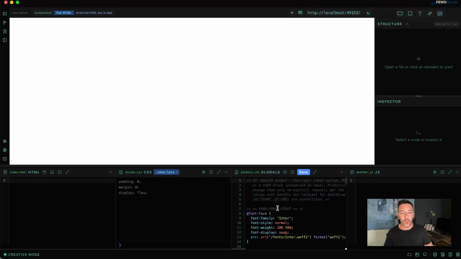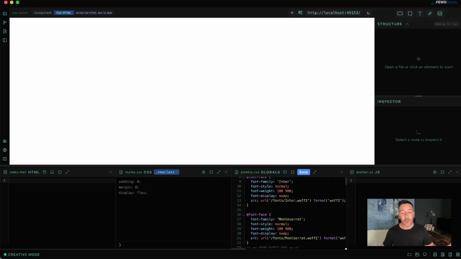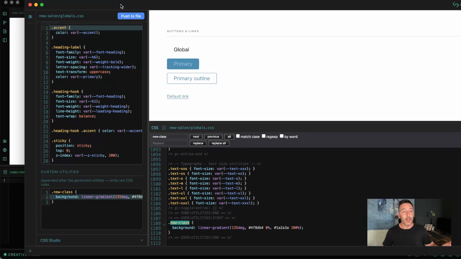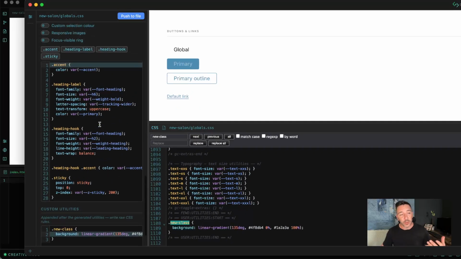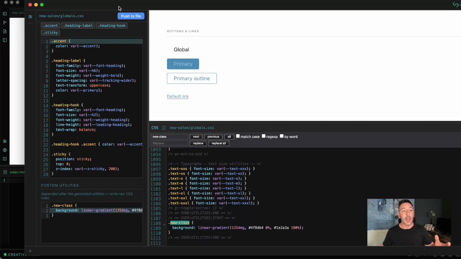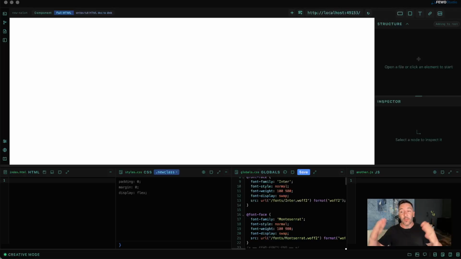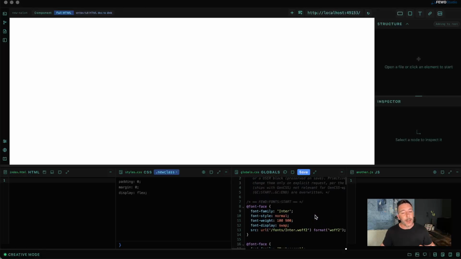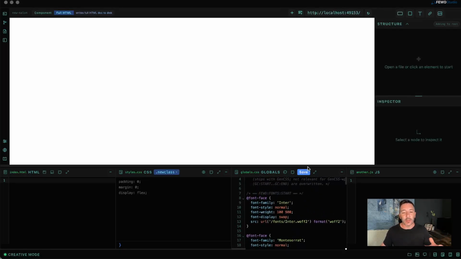You might be a core framework fan, you might be a CSS fan, and there are ways to output that code if you want. This is a good way to just constantly have it all connected up. You can always go back to it, make some adjustments, add a new utility class, push to file, and we're working on the same files, and that's the magic of this. Gen CSS also comes in a WordPress plugin as well. Okay, cool. So that's how to use Global CSS.